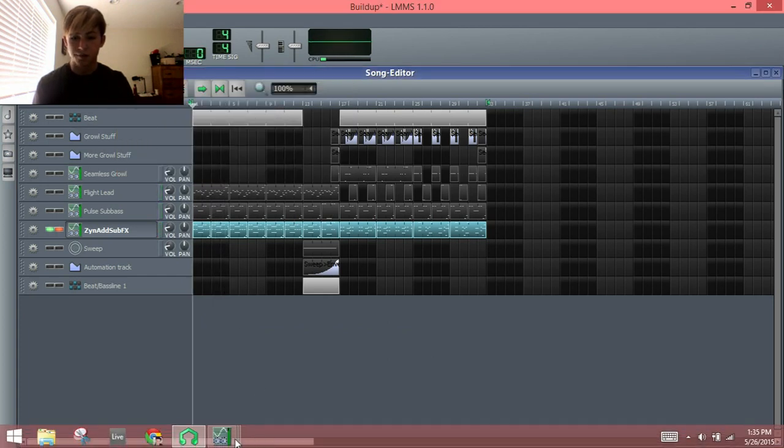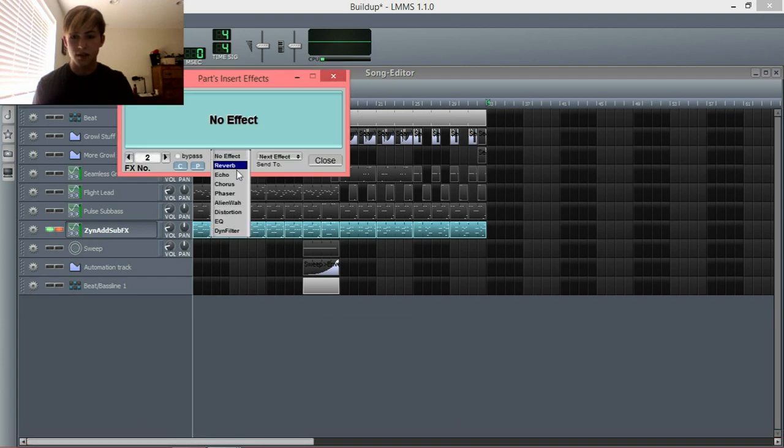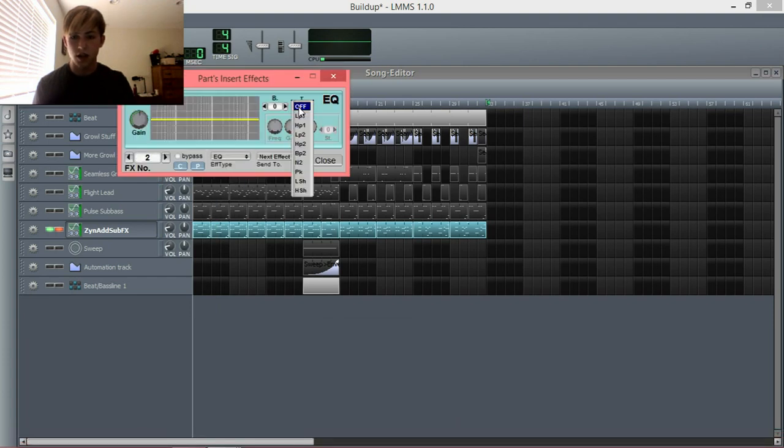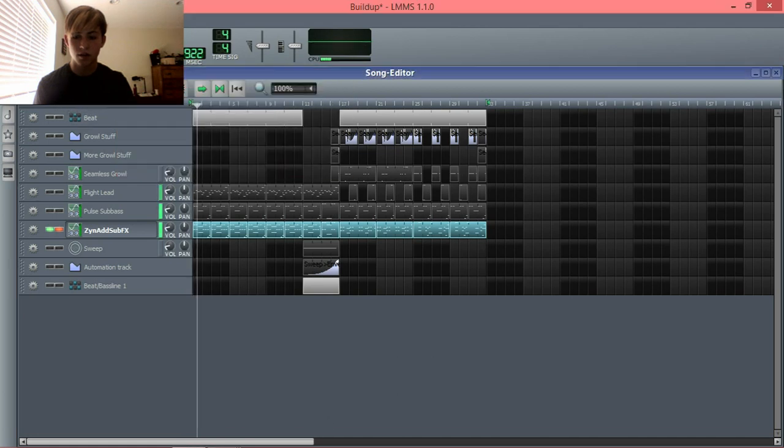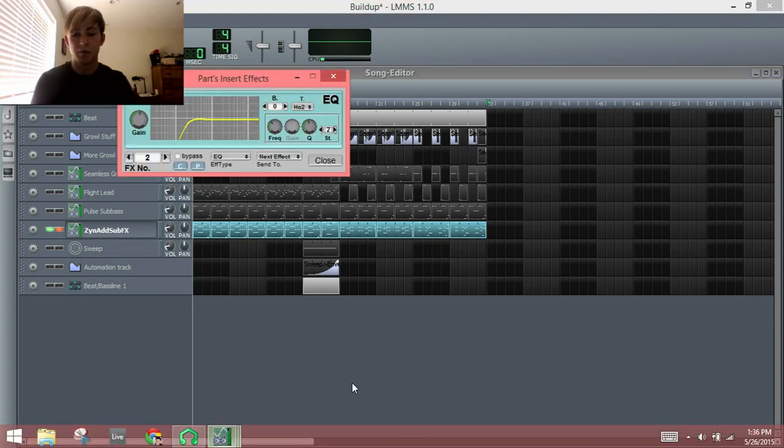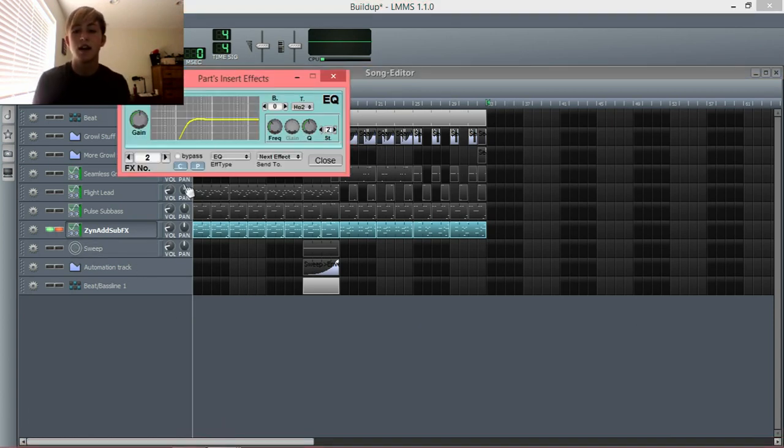So that sounds good. And then after this, we're going to do an EQ, an equalizer, and high pass this. I like to run it through the high pass a couple times and just put it there, because we don't need those frequencies. The bass is using those frequencies, and it just sounds better if you take them out of this pad. So sometimes I do weird little peaks and stuff.